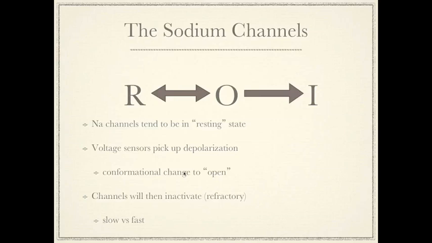Now, sodium channels tend to be in the resting state. Now, when they sense depolarization or charge, they open, and this opening allows for positive sodium ions to come into the cell. And then once the channels have been open for a short while, they'll change to the inactive conformation. And when inactive, they'll be refractory, and no sodium will be able to enter through those channels.